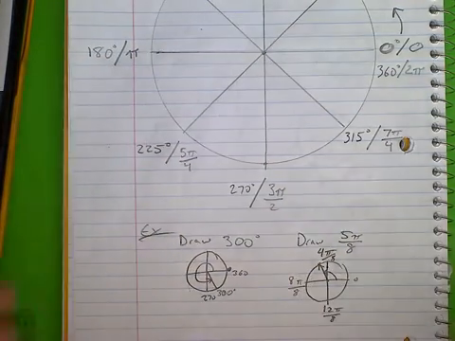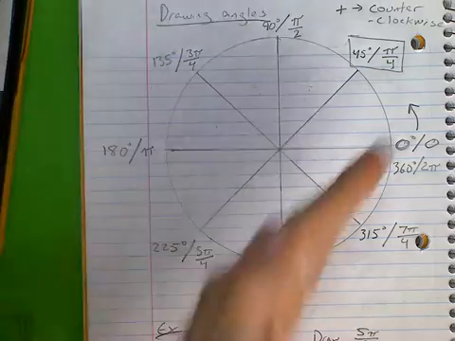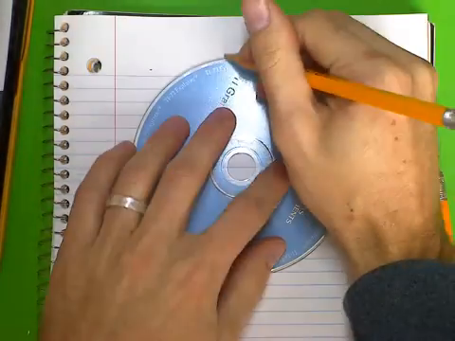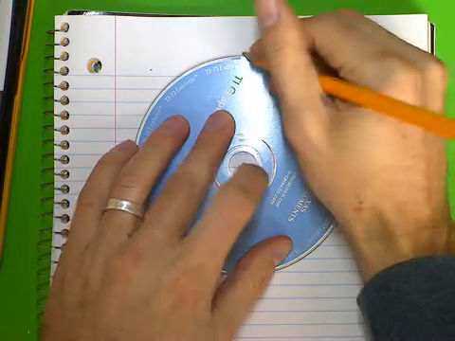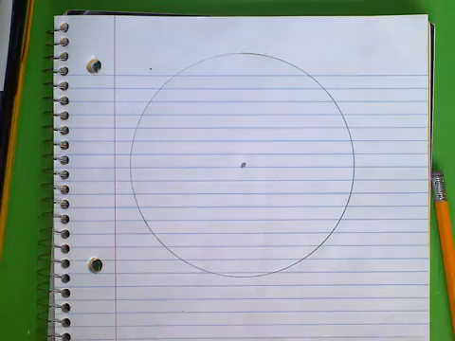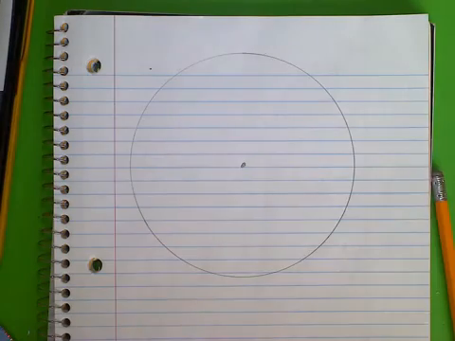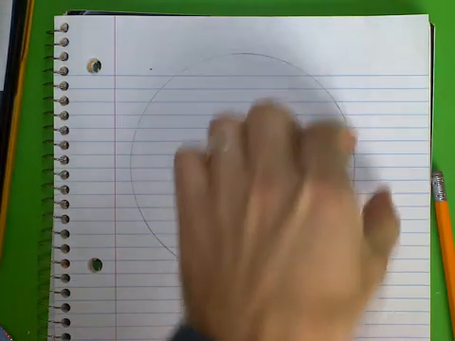But first, let's talk about some other important angles that show up. So these are the 45-degree angles. Those are important. Some other angles that come up a lot are not multiples of 45 like those, but multiples of 30. So I'm going to make some space on the next page and make another big circle. And we're going to try and slice this up into 30-degree angles. Now, how many 30-degree angles could we fit into a 360-degree circle?